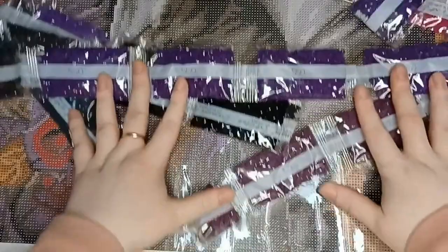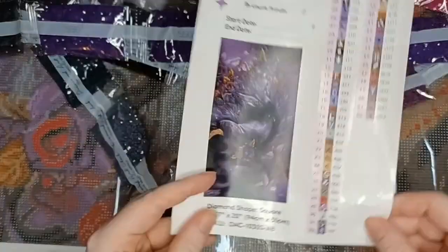So that has been the drills for Blue Rose by Laurie Prindle. I've enjoyed looking at this kit with you. Hopefully you've enjoyed looking at it too.